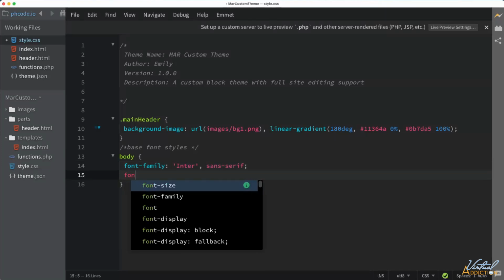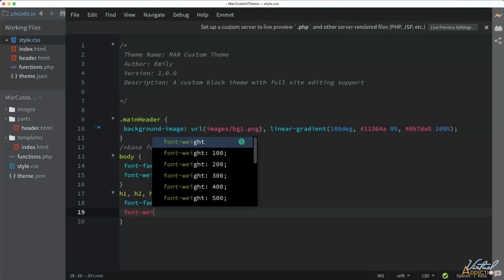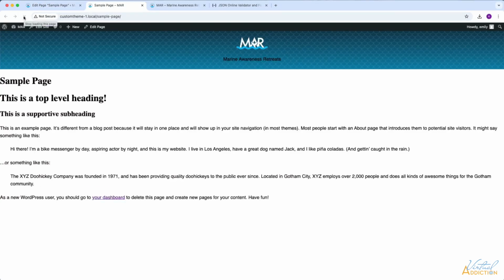I'm going to change my font weight to be 400. And then for my headings, for this example, I'll just do a group selector of H1, 2, and 3. We're going to set our font family to Quattrocentro, fallback of serif, and let's add a font weight of 700.